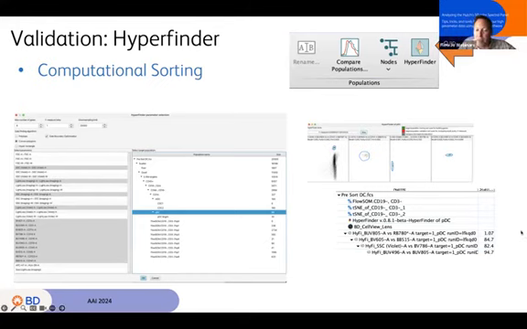And it'll end up producing HyperFinder gates in your workspace that are now these polygon-esque gates that can be added to Diva, or if you're using the S8, it's got a little FlowJo button, you click it, you open your FlowJo workspace, it just brings these gates exactly in, you hit sort, and then you can go collect data that you identified using a computational approach. So I think that's a really nice way to validate that this is real.